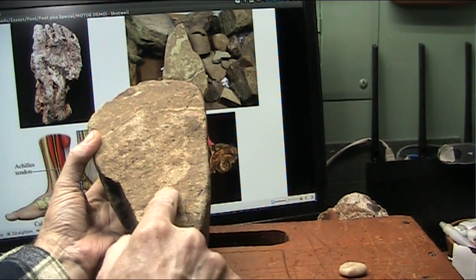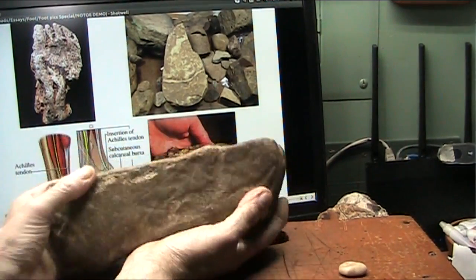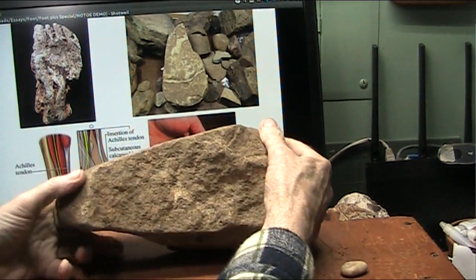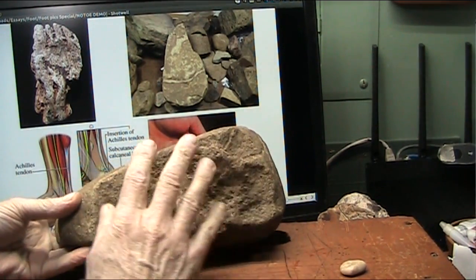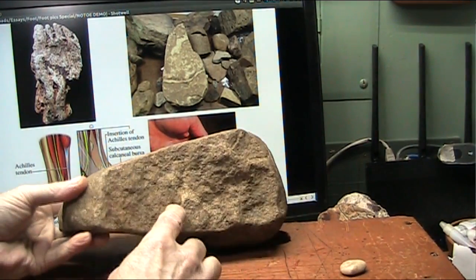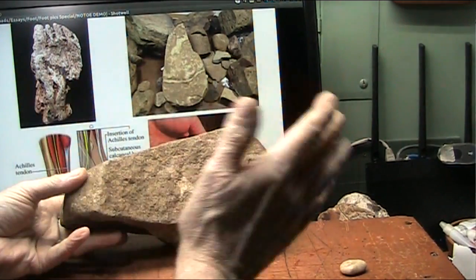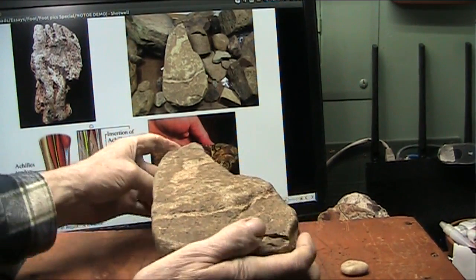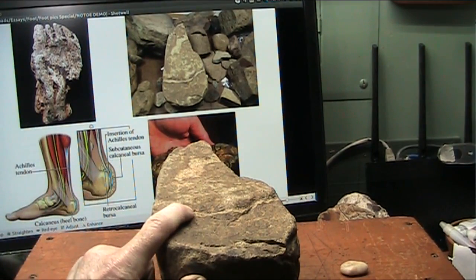This is where the bone was. That's a little red blood coming out of there. This is the arch — like you have an arch on your foot. And underneath, these are the pads. There was a pad, another pad here, that was probably almost this big, and it's now missing. They're held together in the center. We have tons of these, and this is not a one-off. You can find blood, and I'll show this in a microscope in a minute.